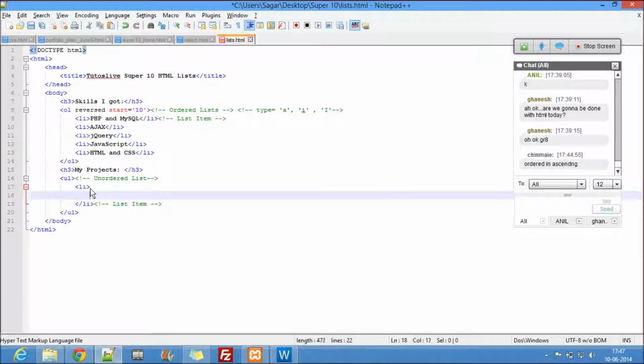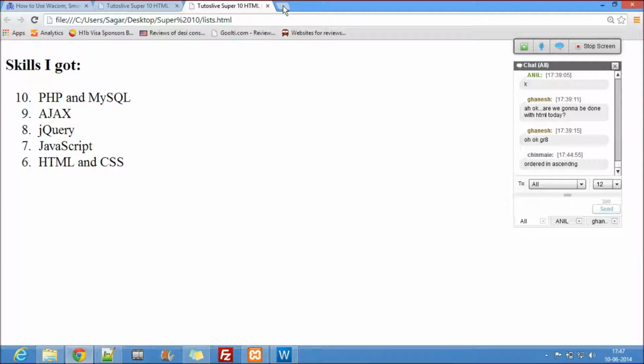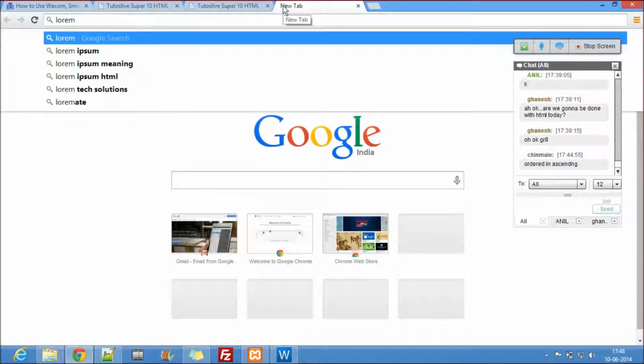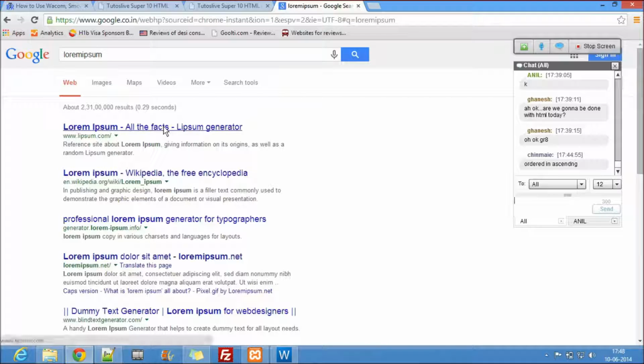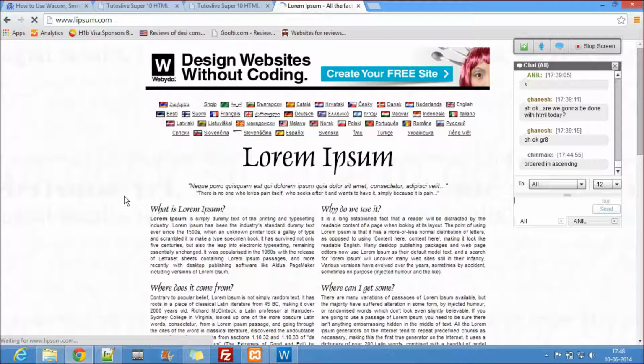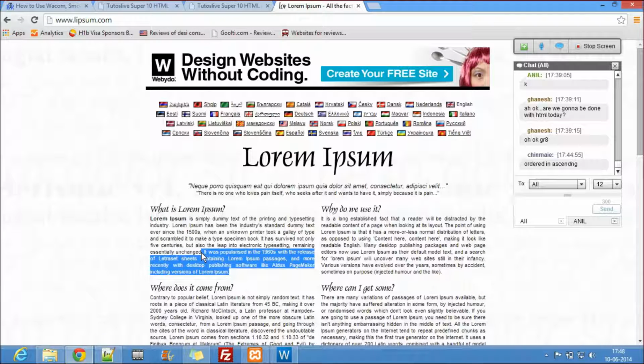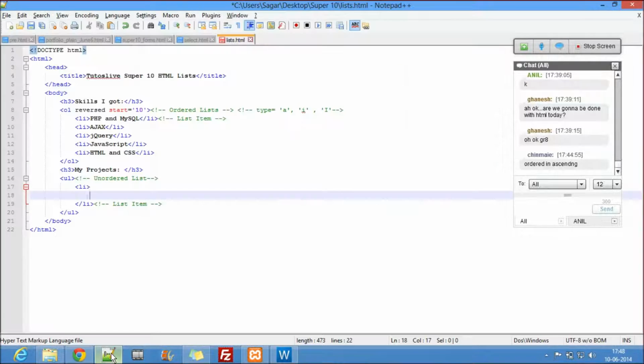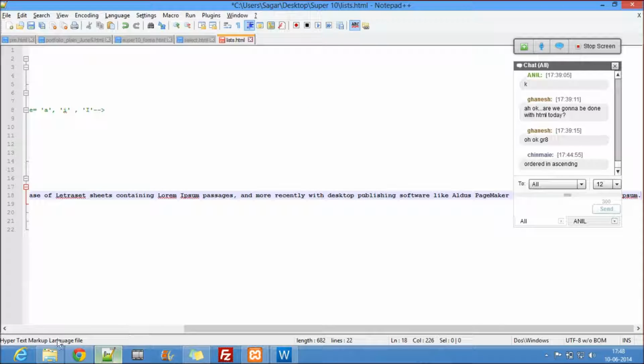Since my projects are bigger ones, I'm going to use very good text over. So lorem. Lorem ipsum is a dummy text. Designers might be knowing about this. I just want to put some dummy text instead of typing and wasting my time.